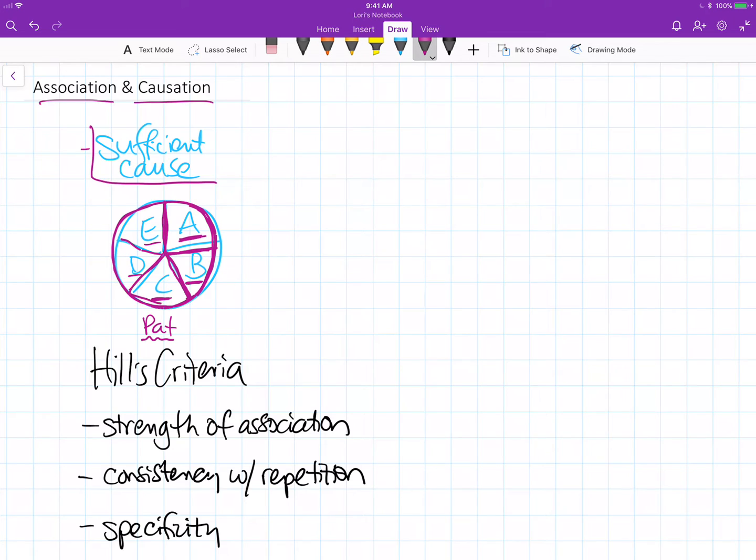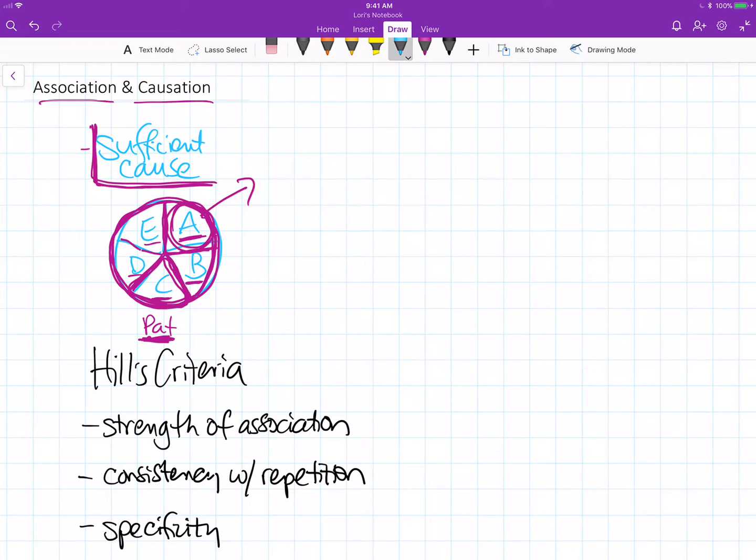Sometimes these pie pieces could be a specific thing that happened at a specific time, either in utero development or at a specific time of development during childhood or adulthood. But for that specific person, this collection of things is the sum total. If we had perfect knowledge of all the different things that had to come together for that outcome to occur, these would be those items. In order for this to be a piece of the puzzle, if we were to remove A, then B, C, D, and E were not sufficient to have caused that outcome.